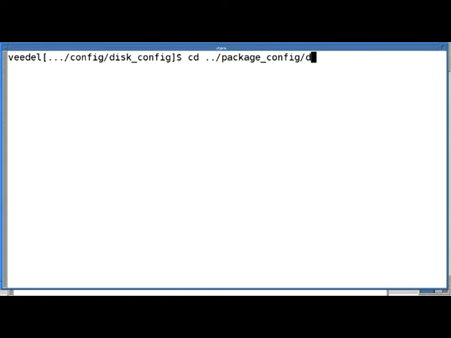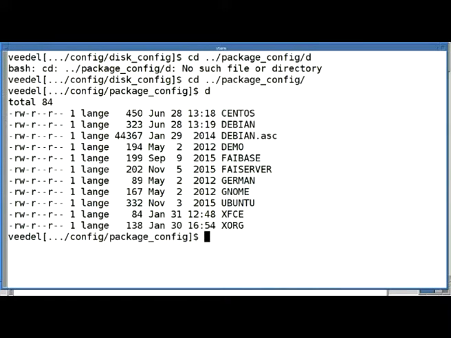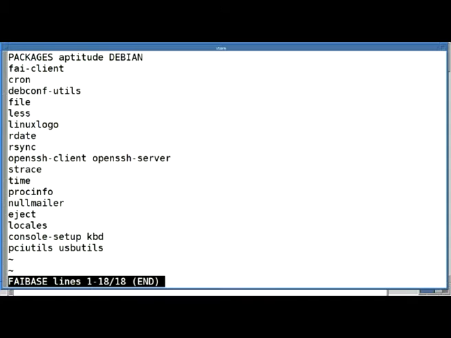And for the software package selection, we have a directory, and in this directory we have several files. Every file will be selected if it matches an FAI class name. They look just like this. In the first line, we say which package tool we want to use. We also support RPM packages. And then you just give the list of the package names. You can also add the slash testing or use apt pinning. So you just write down the names of the packages that will be installed if the machine belongs to the class Debian in this case.